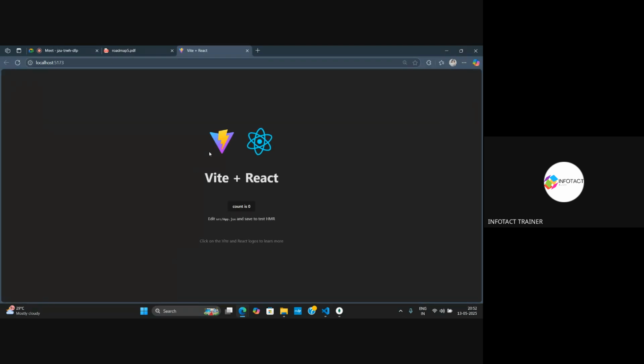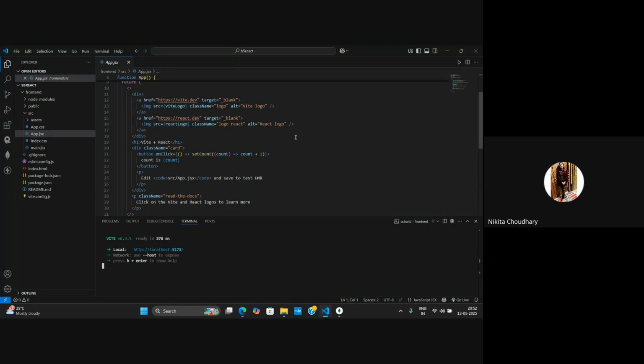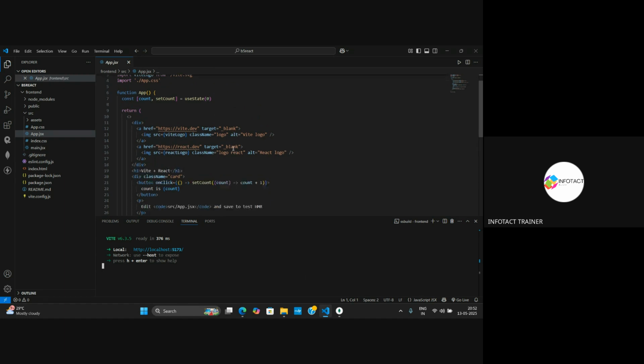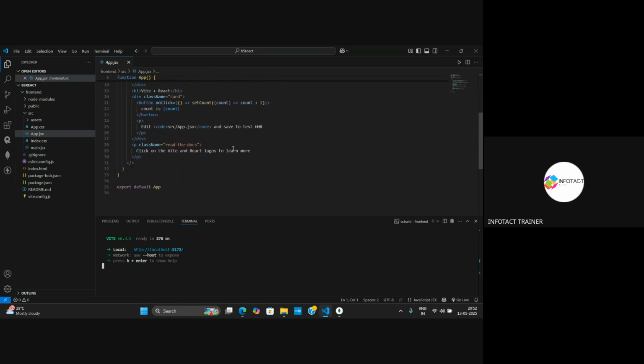See, over here, we are getting the frontend of the website, that is the boilerplate, which is set by default. Over here, we are having a Vite icon, a React icon, and a counter button, on which if I click, it will increase by 1 number. Right? Yes, ma'am. See, over here, the useState hook is used and this entire boilerplate code is written.